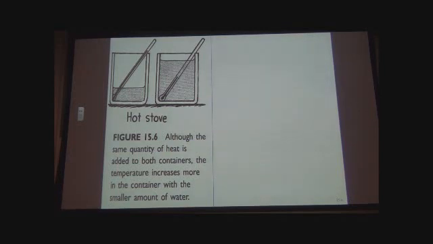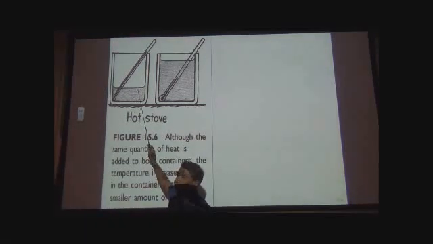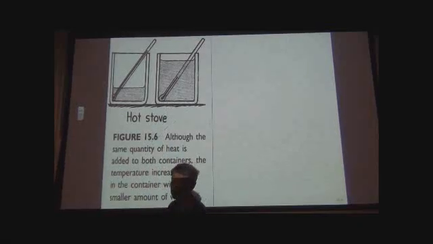So if I were to give the entire $1,000 to Jeremy, right? What happens to his temperature? It goes up by 1,000 degrees in this analogy, right? So the same thing. If I'm putting in 1,000 units of heat into this pot and there are fewer molecules, the individual molecules get to a higher temperature compared to, in this case, where there are way more molecules, their individual temperatures don't get up as high.